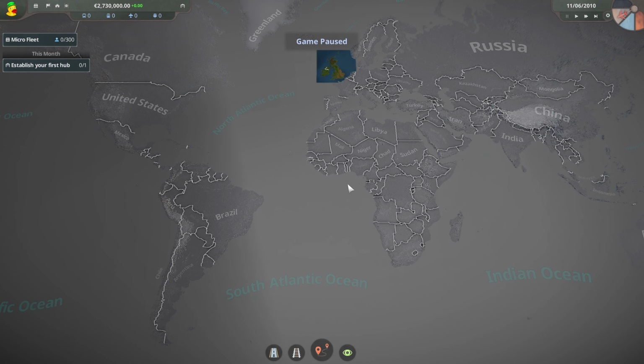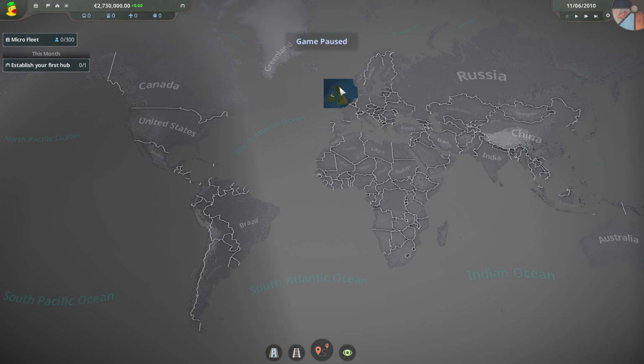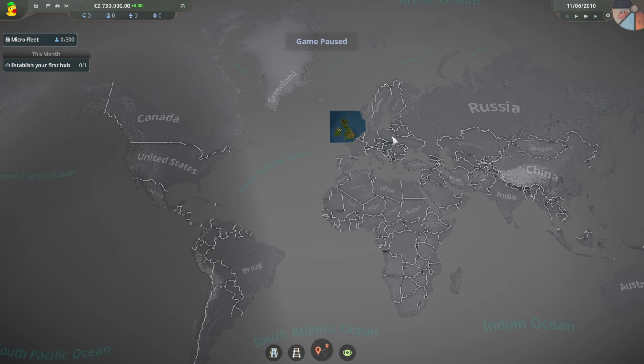In the demo, we only have the UK available. You can see that the whole world is actually here though. So once we get the full game, you're gonna be able to connect the whole world. Which is crazy. That is quite a lot.